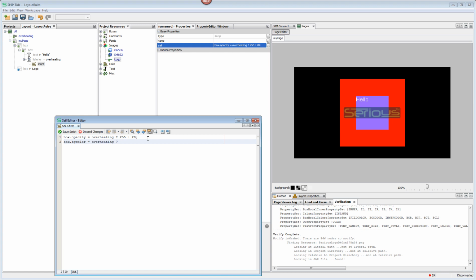And in this case, we want to make it green when it's not overheating and red when we are. So if it's overheating, we want red. Let's go completely opaque. Now that's the color opaque, that's affected by the box's opacity. The color opaque, red. So then we go red, green, blue, and we're going to go opaque, red, green, blue. So we've made it the color fully opaque, but the opacity of the box is being changed.